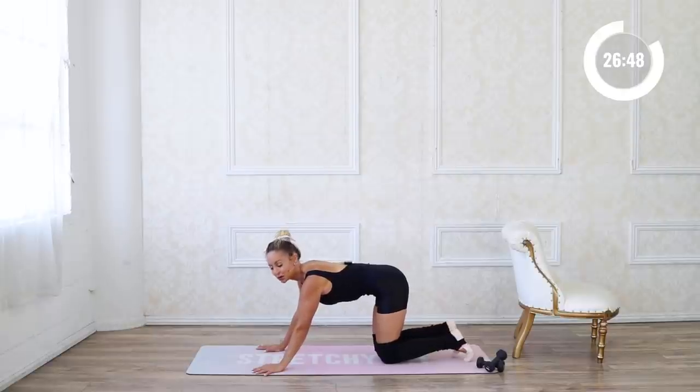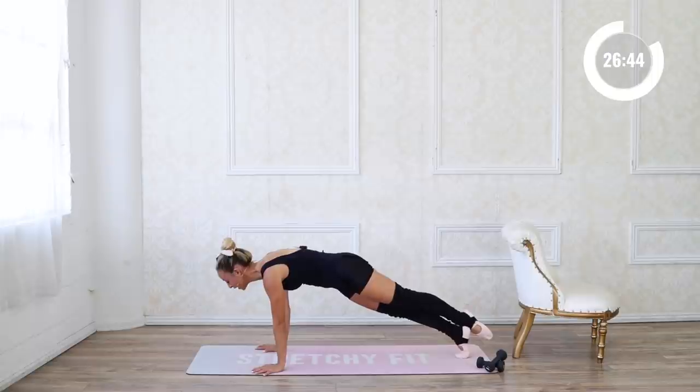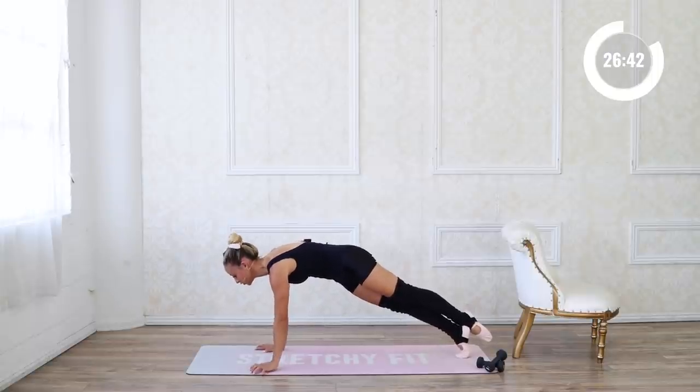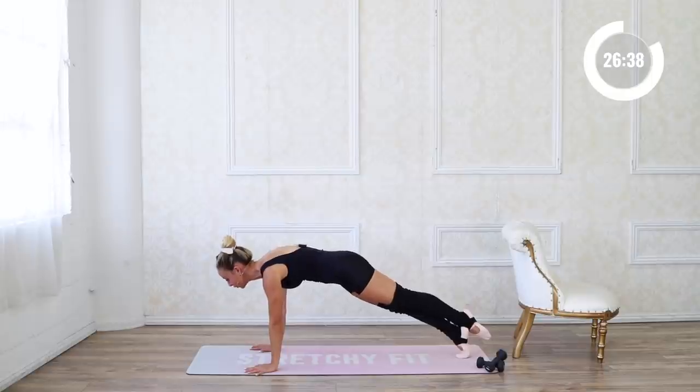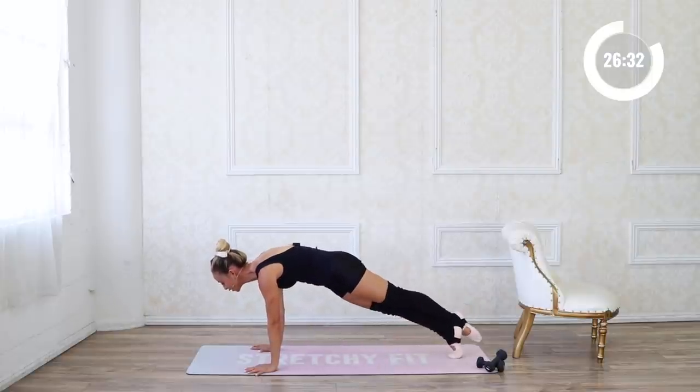Now we're gonna come back into a high plank pose. We're gonna cross the left leg over the right. So we're in a nice, strong little cross position. Make sure hands are underneath shoulders. Pull the abs in. Straight, strong legs. And you're gonna pull the left knee up to the left tricep. Squeeze the legs back together. 8 times. Here we go.